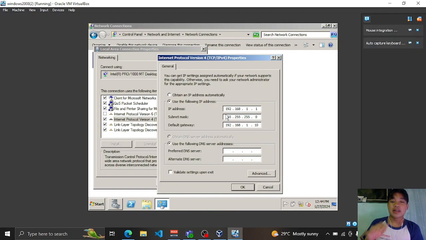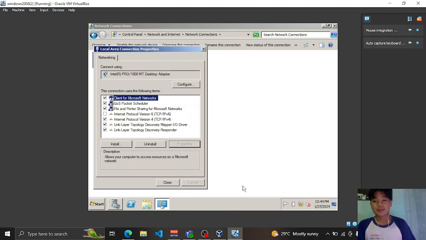But the important thing is to match the IP address to what IP address is being given to you, and also for the default gateway. So for the DNS, we want to just put 8.8.8.8 or 127.0.0.1, so it's either of the two.